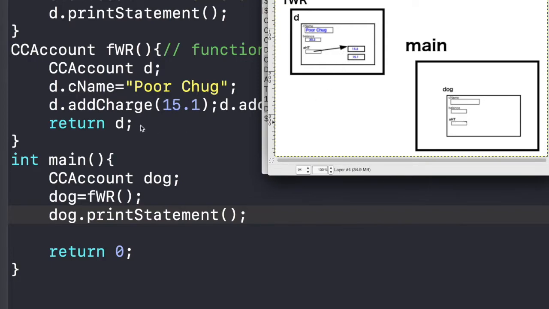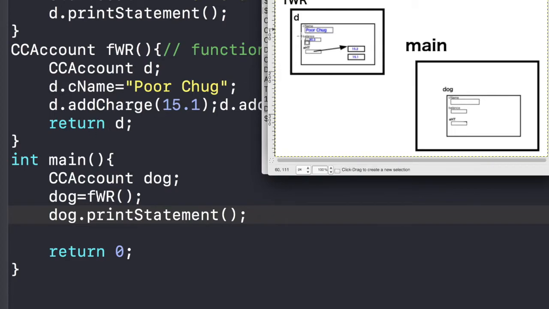Now we will talk about what happens when the command return D is executed. And what happens now is that we run into some procedure that takes 5 steps. Why will it take 5 steps? Because several things have to happen during the return statement.